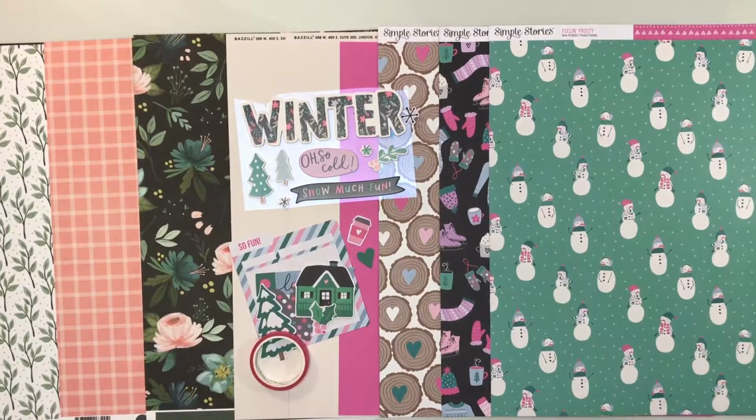Along with your kit each month, you have access to 2 recipe cards. These are for double page layouts that are designed by our amazing design team. They give you their cutting instructions, how to put the layout together, and even give you a photograph of the finished layout. So this is a great way when you get your kits to jump in and join the design team and start creating. Of course, you can go off and do your own thing, but it may spark ideas for you. So this is a great addition to receiving your kits.